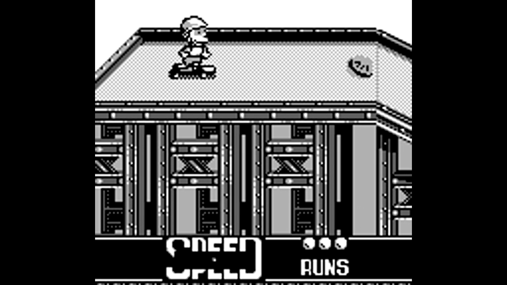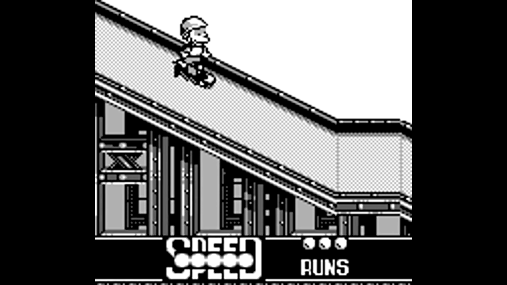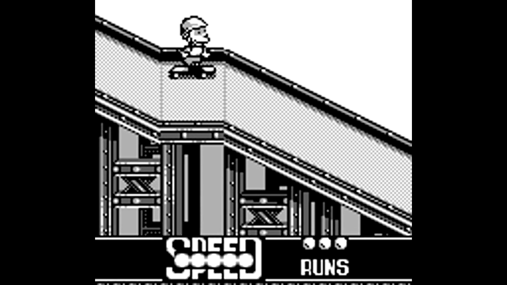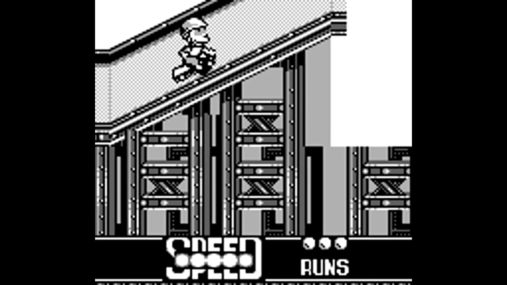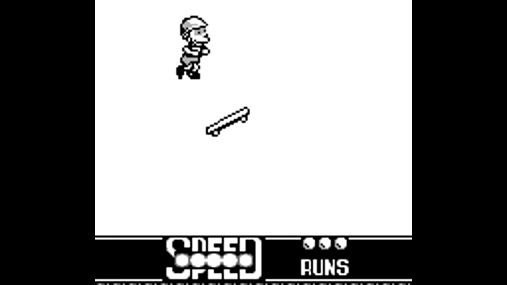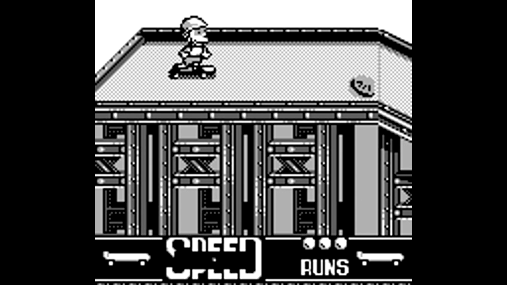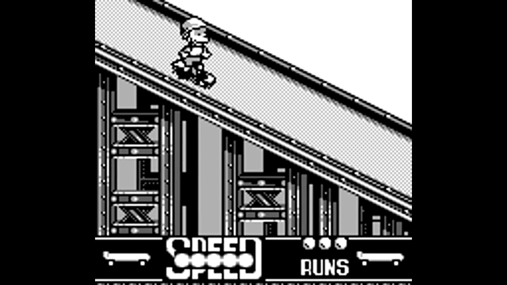This event has Bart on a skateboard. Your goal is to skate down, holding down the button to increase your speed, dodging in between all the various hazards. There's only a couple that you have to dodge. Then, when you end up launching yourself off the ramp at the end, you have to make sure that you're able to kick the enemy and knock him off his platform in order to successfully complete it.